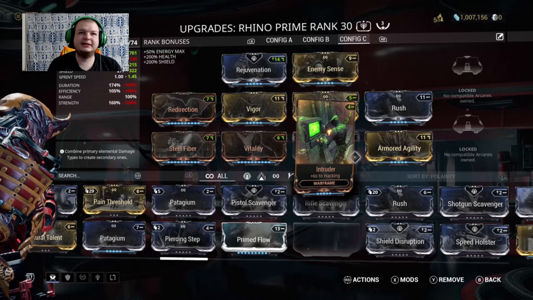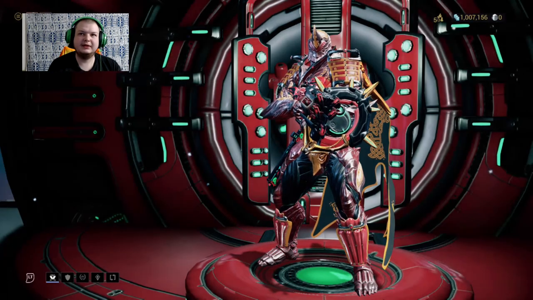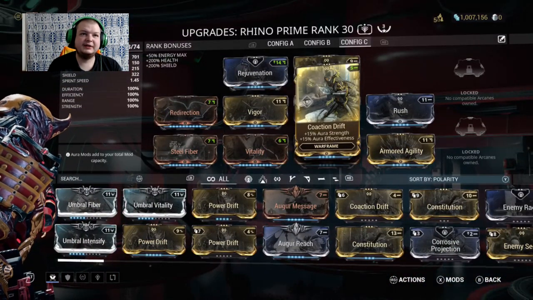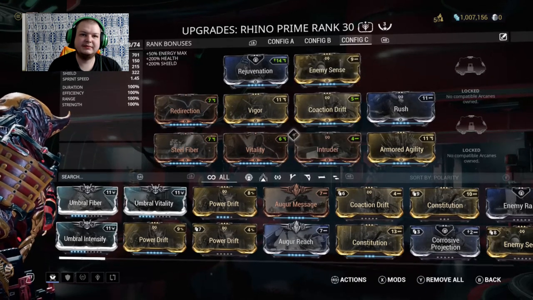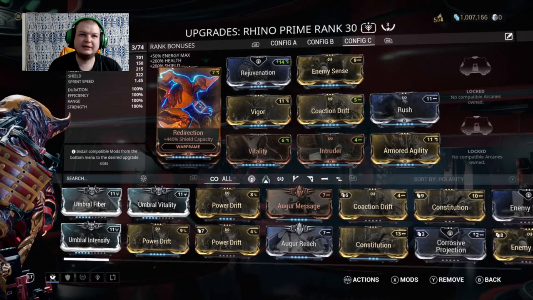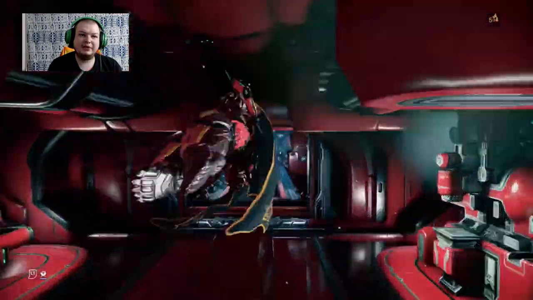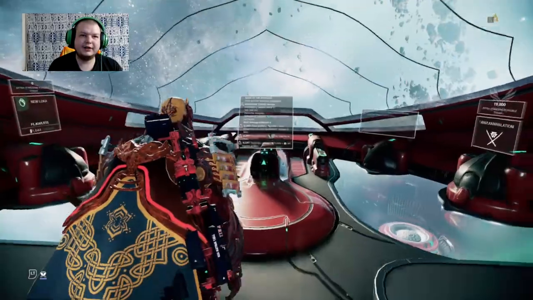Okay, this is the Rhino build I need to use. Let me double check. 700 armor, 200 health, 300 shield. And that's with all four. Yeah, that's normal walking speed right there.